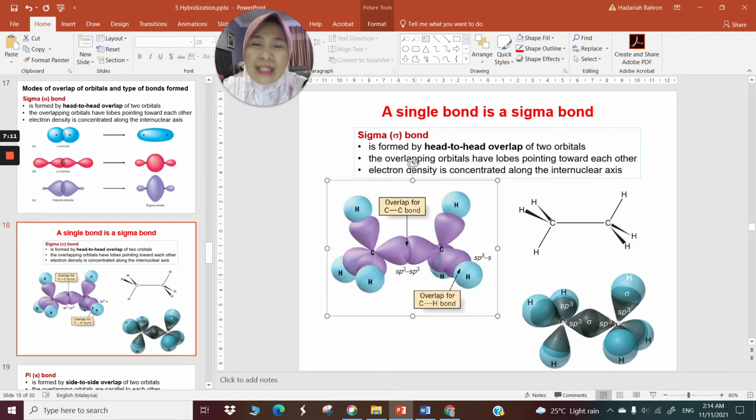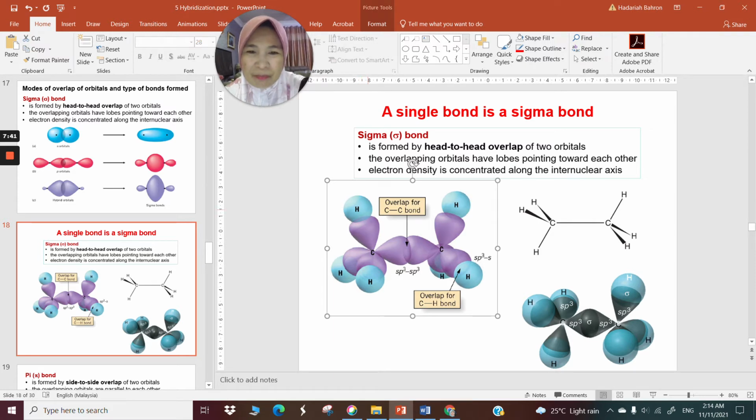You just look at each center carbon on the left and each center carbon on the right, and you determine the hybridization of that carbon, and then you see how the hybrid orbitals overlap with each other, or hybrid orbitals overlap with the atomic orbital. So that is a very, very simple example of formation of 7 sigma bonds.